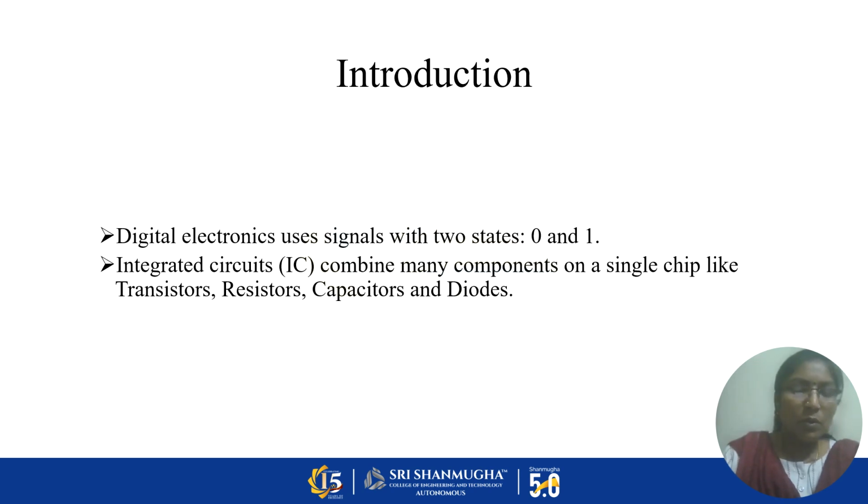Now we know what electronics is. Electronics is a branch of science and engineering that deals with how electric current is used to control, process and transfer information. Digital electronics is a branch of electronics, and in it the electric current is represented by 0 as low voltage and 1 as high voltage. It works with two values, 0 and 1. These values are called binary numbers.